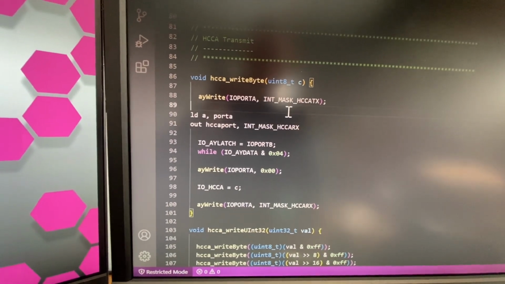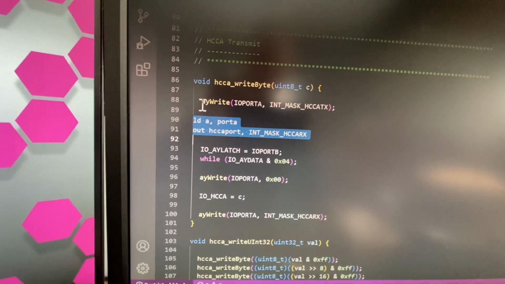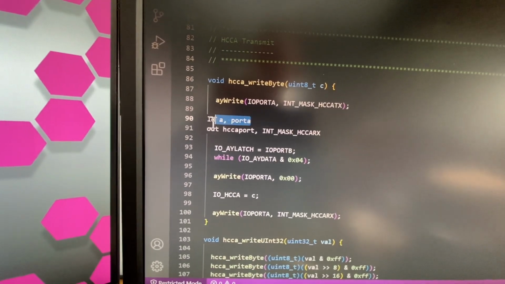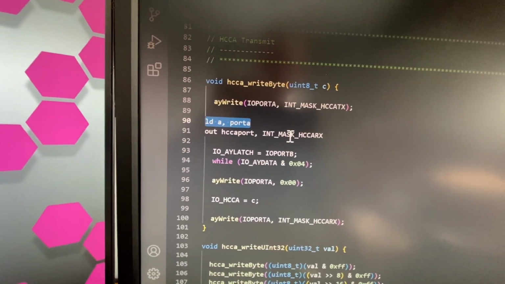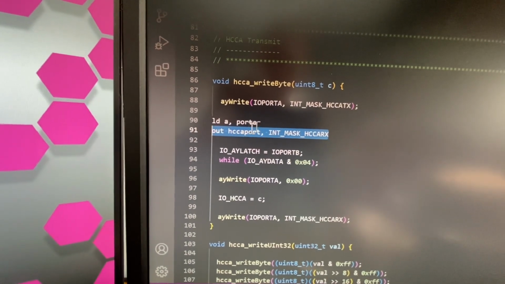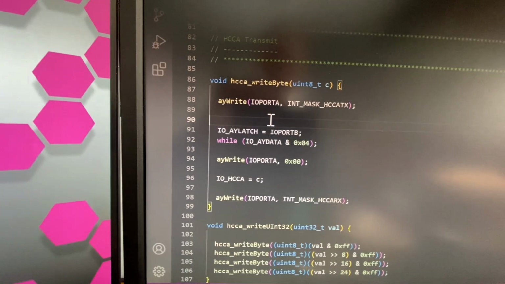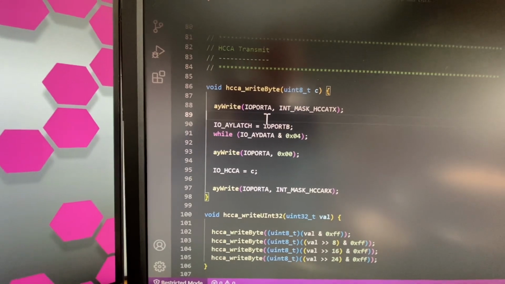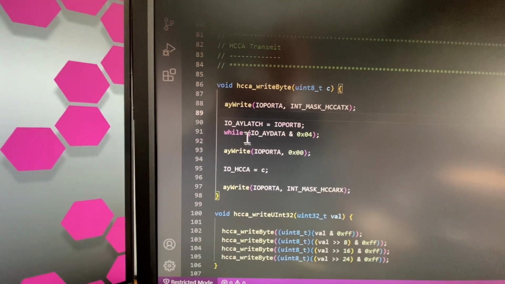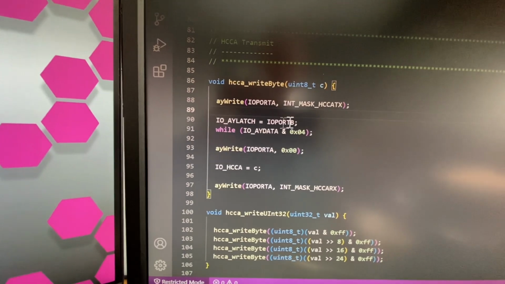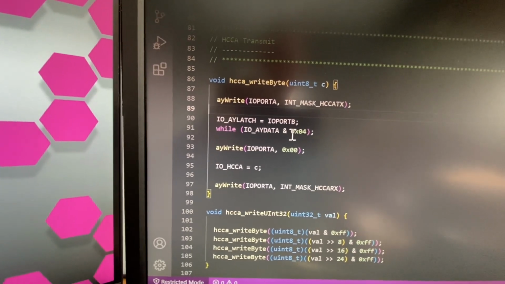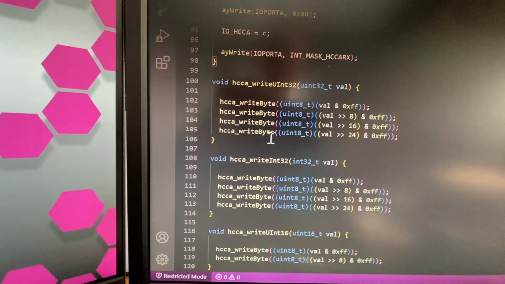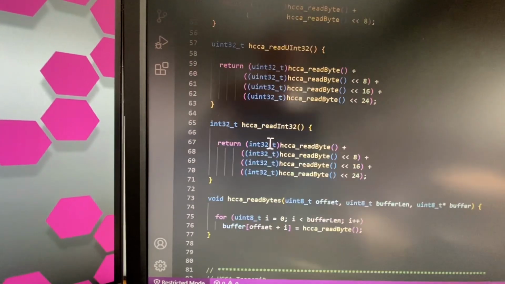So there's two calls per one of these in assembly. And this takes, I think, 8 or 12 cycles, right? This takes, I think, 16 cycles. So just latching the port takes already 30, 40 cycles. All right, so as soon as you start getting into doing while loops, especially 16-bit or 32-bit counters, because you need to count to like 1,000,000 for a 20-second timeout, you end up using so many CPU cycles. We should be looking at read byte here. That's the one that matters.